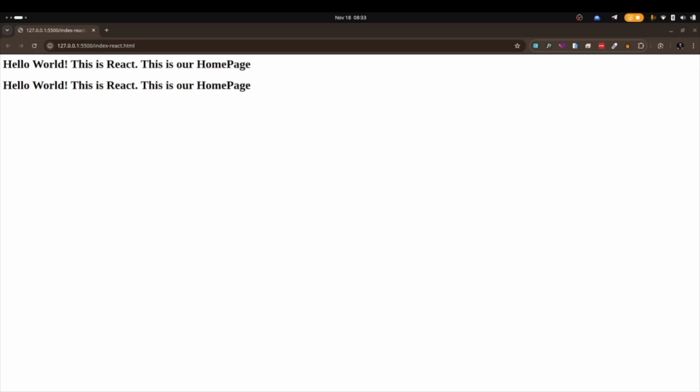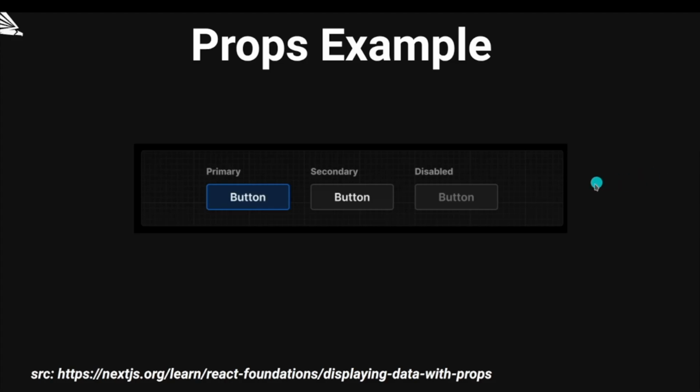So if you initially had, for instance, localhost slash home, if you click that button, it is going to take you to the home page. And when you change that to maybe slash about, clicking that same button takes you to about, right? In the same way, you can pass pieces of information as properties to React components. They are called props.